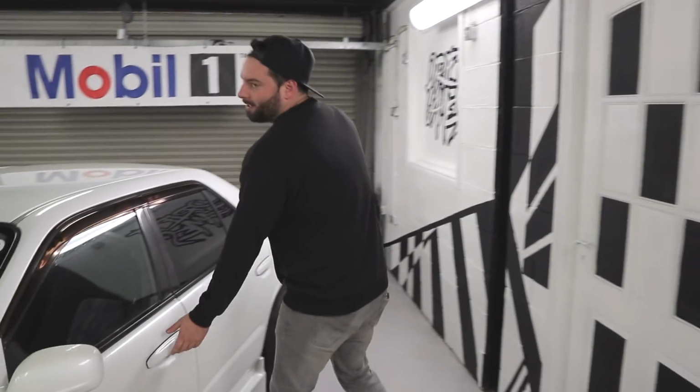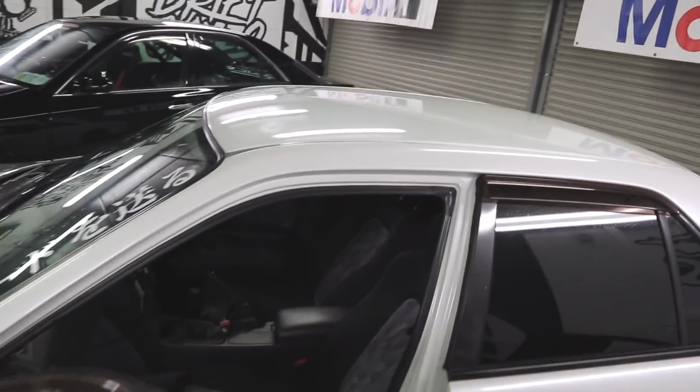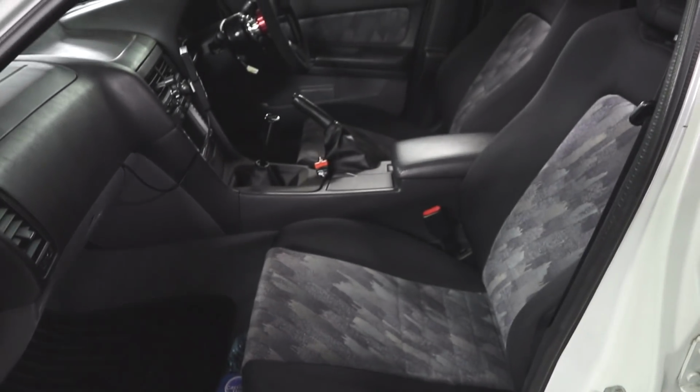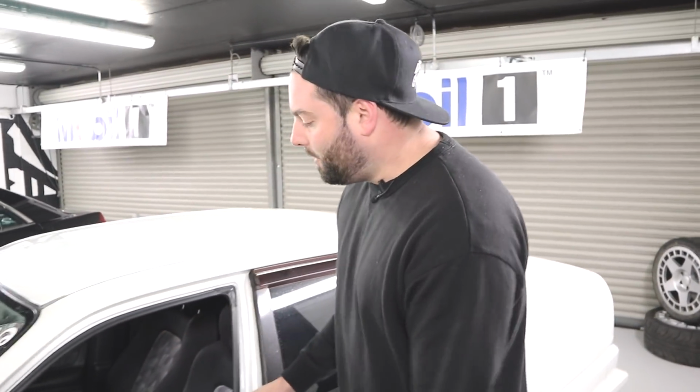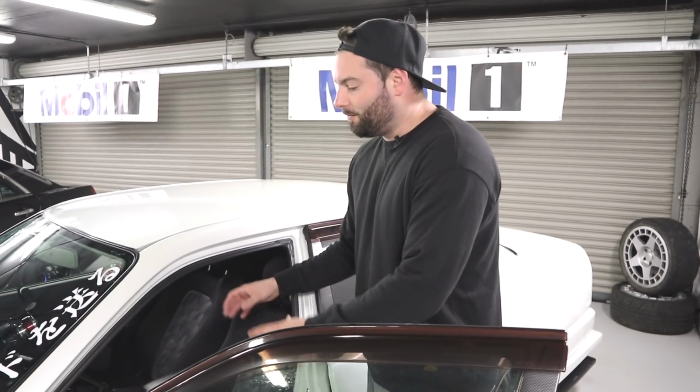The only thing I will say about four-door Japanese cars is that when it comes to the interior, it looks like it did when it was standard. Yes, but it is still standard. I would say a little bit of bucket seats might up this a little bit, but the original is good. It's kind of the opposite of a sleeper. Really exciting on the outside, but quite reserved on the inside and quite comfortable. But no one sees the inside.